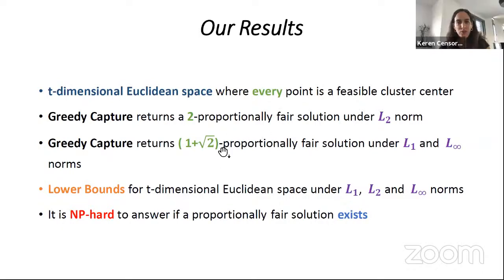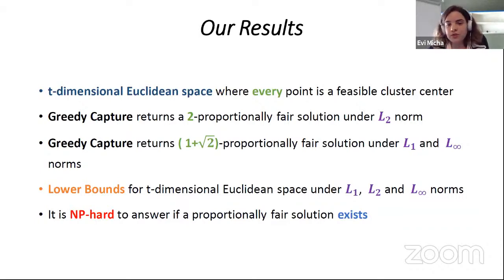Which direction do you believe is correct? In our paper, we have another model that I didn't include in this short presentation. We consider the metric space in which we have graphs too. There we assume that we have a graph, every vertex is a feasible cluster center and a data point concurrently, and we assume that the edges have weight equal to 1. And we saw for some special cases, for example, when the graph is a tree, a proportionally fair solution always exists, while we don't answer this question for general graphs.